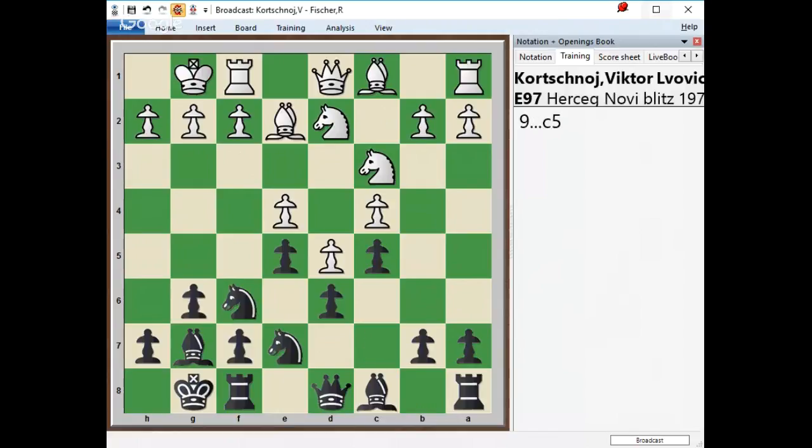Black plays c5. What you see here is that we create a structure. Looks weird, but we create it. The structure basically means the way we set our pieces and situate them in the beginning, so that they control enough space and they can have enough command. So that's what we want to do first. We cannot do anything until we actually get the possibility to have a solid and important structure in place. So this is a good beginning then, right?